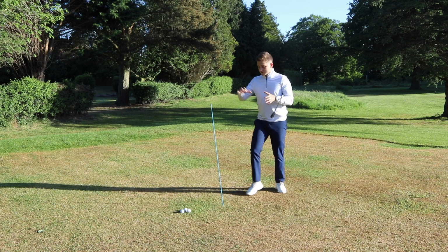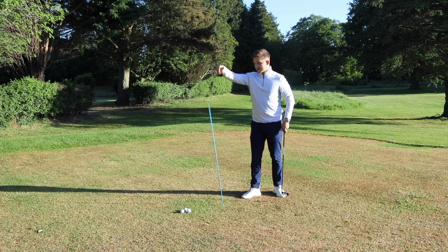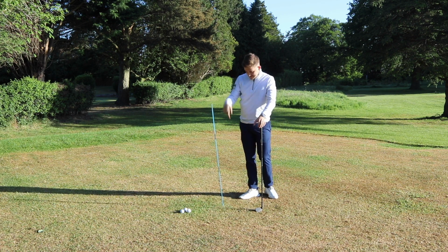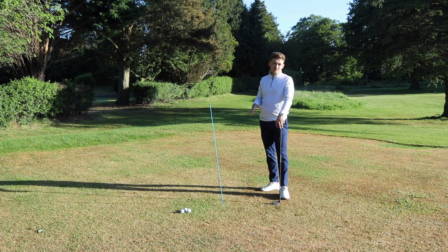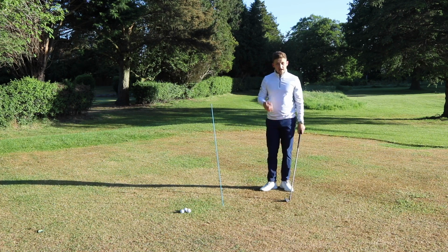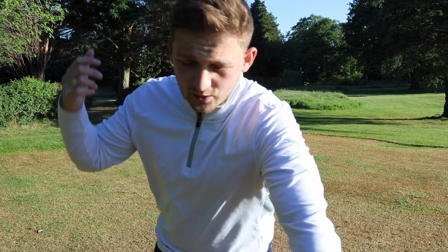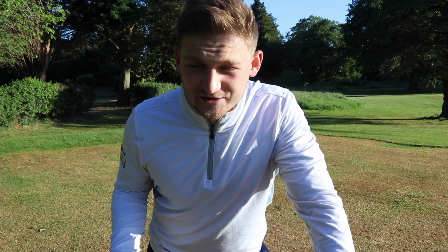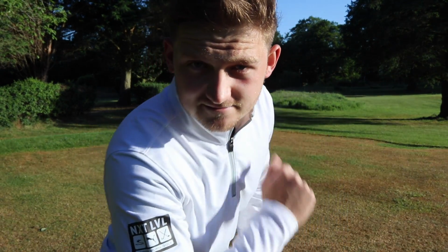So in today's drill, you're going to need some golf balls, obviously, and an alignment stick. And as you notice here from the face-on perspective, I have just put this straight up and down into the ground. Now, during this drill, this is ultimately going to be our golf ball and our pressure drill, okay? I call this our pressure stick because this gives us a great feeling of what we're trying to achieve. That late hit, hold that release for longer, stop flipping the golf club, stop scooping the golf club, compress the golf ball. Yeah, it does absolutely everything. It is my ultimate number one drill for impact.